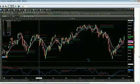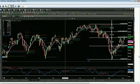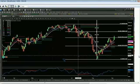So let's take a look at good old DAXy out here. This is a daily chart that we're looking at. Let's take a look at its retracement. Now, the DAX here is nowhere near as strong as our markets. What I mean by that is the retracement off of that low that was put in on August the 8th. The DAX only made a 0.618 retracement. It's trading just slightly above it. So the DAX is a weaker index. Of course, Europe is a bit weaker out here because I suppose the sanctions are having a little bit more impact on their economy. The sanctions I'm referring to are the Russian sanctions, versus our economy.